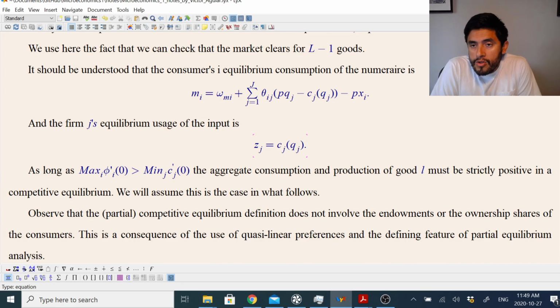So in that case, you will also like to prove existence, because then that will show that at least this toy version of the world as a model can produce an allocation that actually solves this difficult problem of decentralized consumption, decentralized production, and market clearing. Okay, so now for this particular model, the very first model we study of equilibrium, the answer is actually very simple, and the conditions required for existence are also very simple.